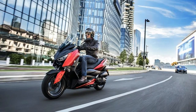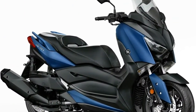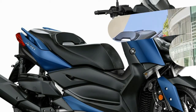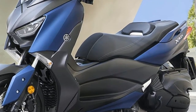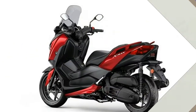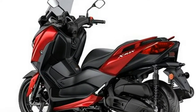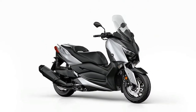Designed for use on surface streets and suburban commuting, the X-Max 125 joins Yamaha's X-Max series of scooters. New for the coming year is an increasing level of sophistication in small displacement scooters, something witnessed with the 2017 Yamaha NMax 155. In the case of the X-Max 125, Yamaha's traction control system is standard equipment.